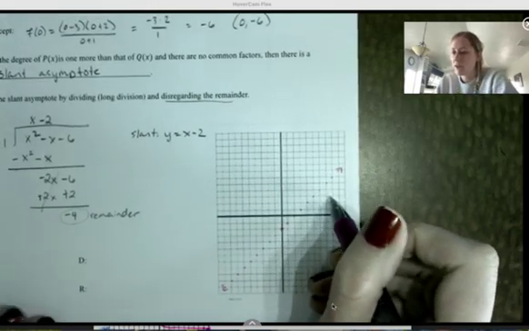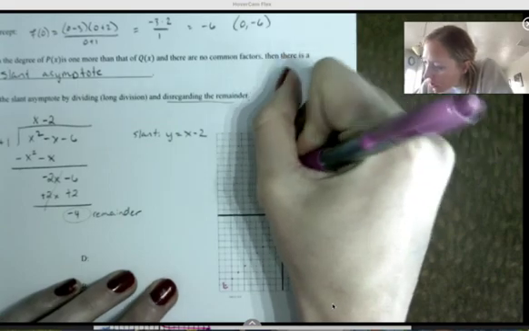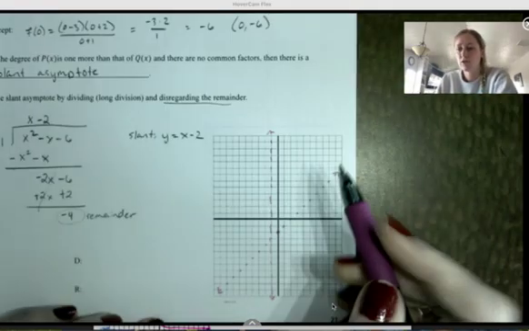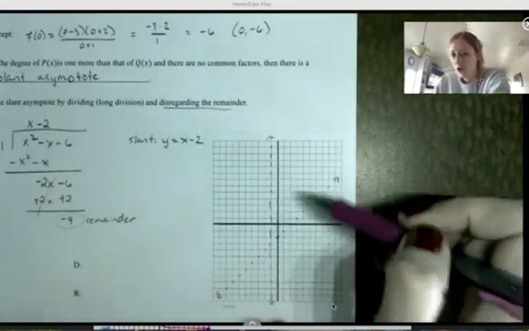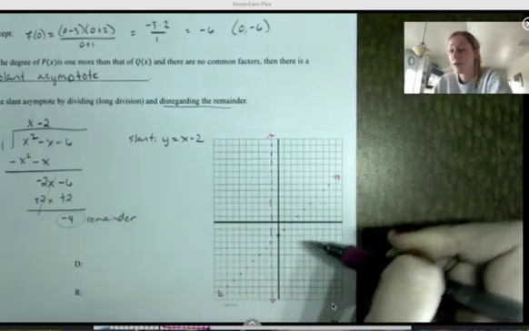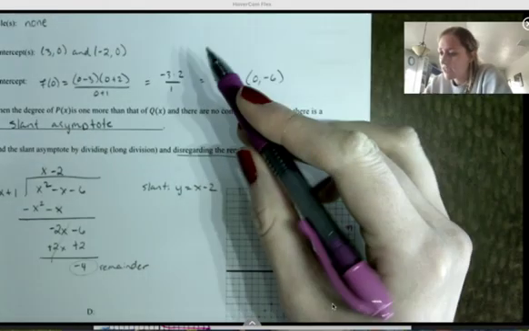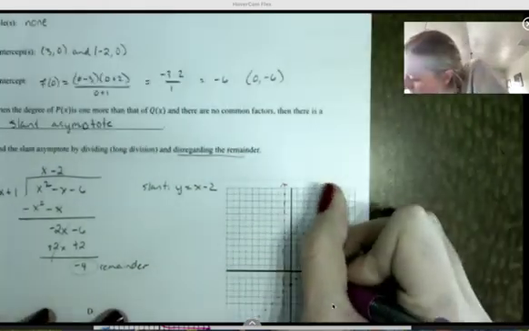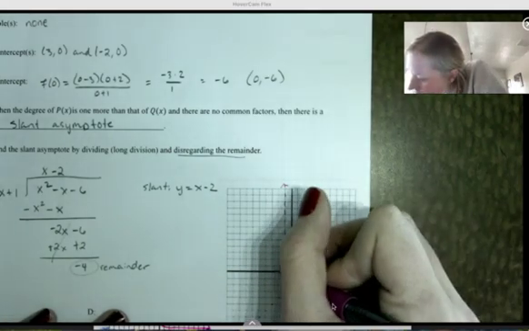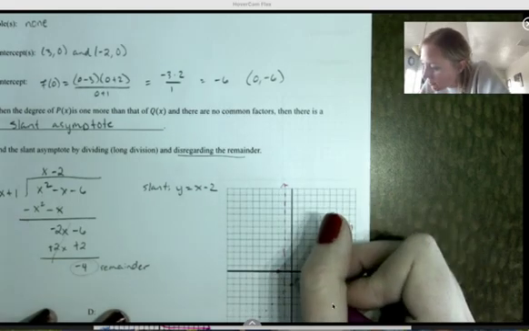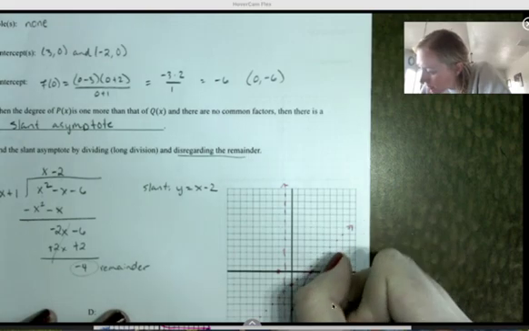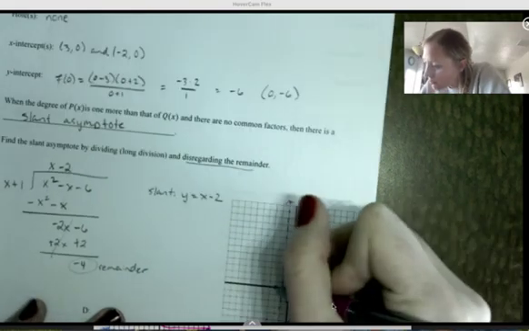Now we also had a vertical asymptote at x equals -1. Okay, and then we've got 2 x-intercepts. So remember, when I have like a cross or a T, I'm either going to have a graph here and here, or here and here. So my intercept should help with that. So I have an x-intercept at (3, 0) and (-2, 0) and a y-intercept of -6. So my graph is going to hug those asymptotes.